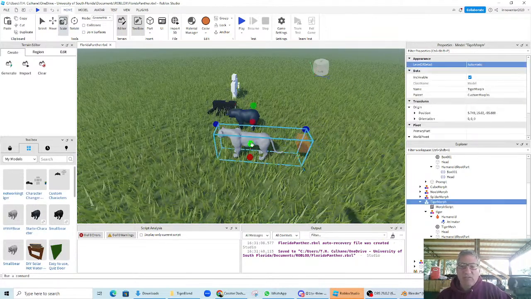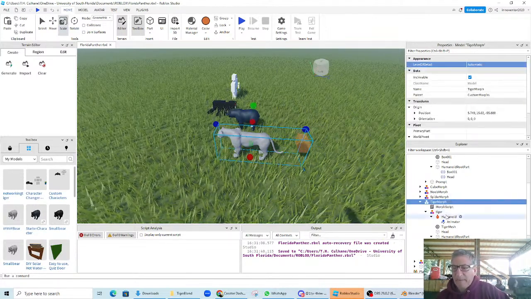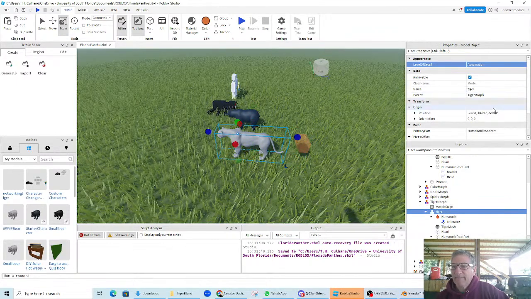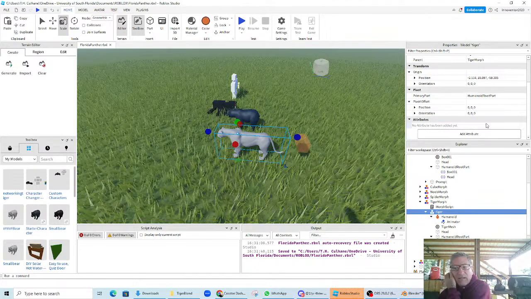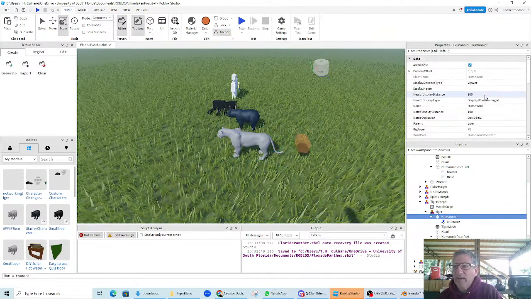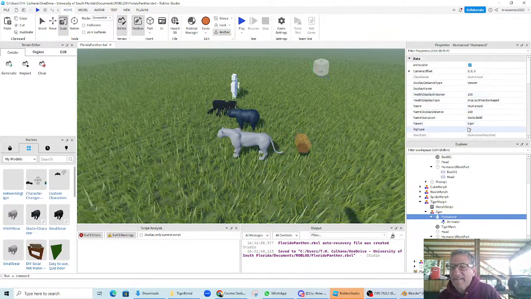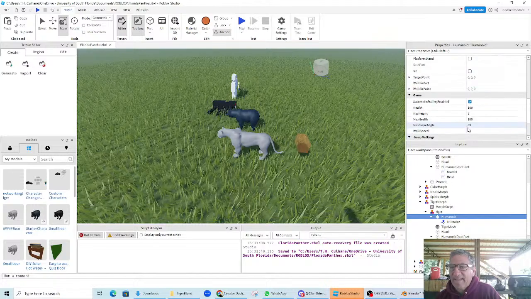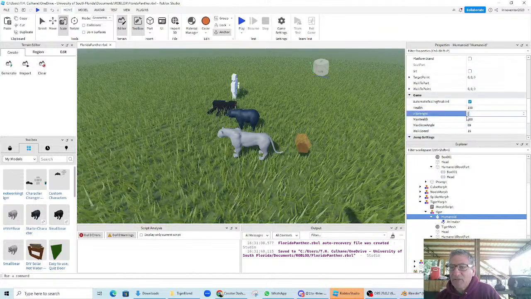But then when it comes to this guy here, the tiger model has a, what was it? I can't remember, the hip height. Oh, it's in the humanoid part. So go to the humanoid and tell it that hip height needs to be larger.